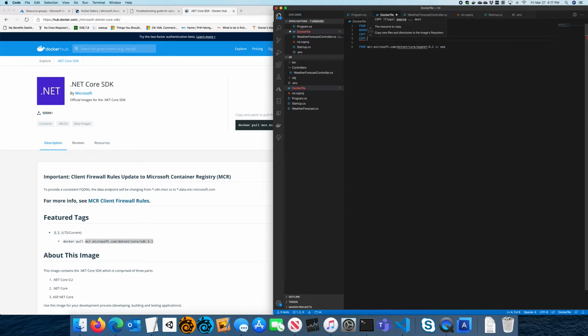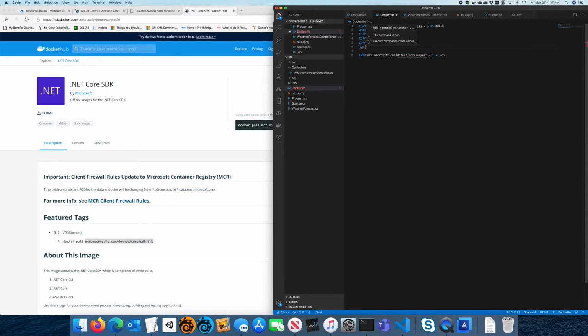I'm not going to do my env because I want to actually set that through app settings. I do need to copy my CS proj though. And I do need to copy my weather forecast, or actually I'm just going to copy all the CS files.